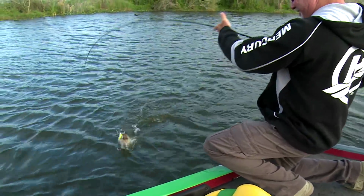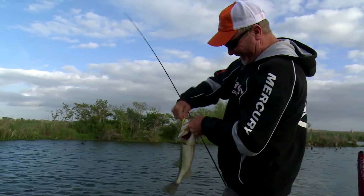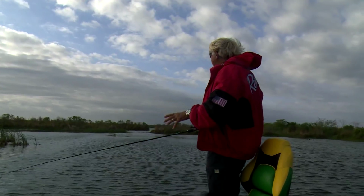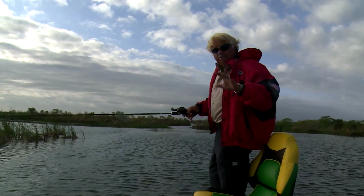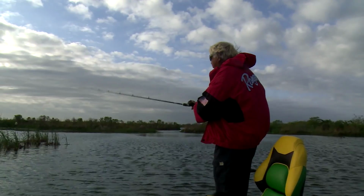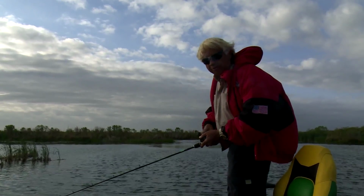Nice little fish. That's my buddy Dennis TJ back there in the back of the boat, Bass Pro Elite fisherman, and we're fishing in South Louisiana, just out of Lake Charles, Grand Lake. We've got close to 1,000 acres of this marsh that used to be an old flooded rice paddy. We'll talk about this a little bit more later, and it's just fantastic bass habitat, full of crawfish, full of shad, full of brim, full of crappie, most importantly, full of bass.